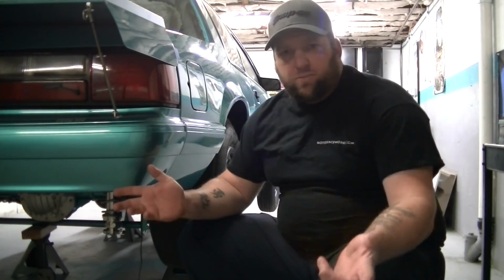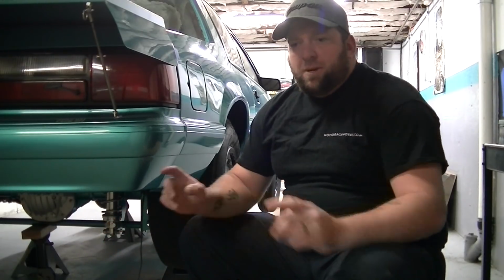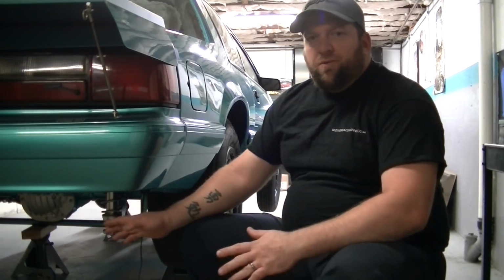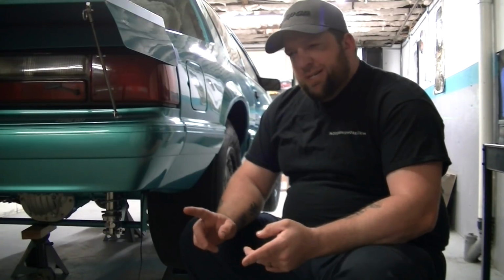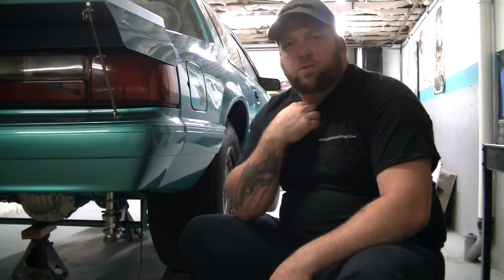I have all adjustable, double adjustable spherical bearings on each end. I did my best at measuring the factory ones and transferring it over to this. I have the measurements written down. So we're going to go over how I centered this in the car, and we'll talk about things like pinion angle, anti-squat, instant center, height and length, and we'll go over those things.